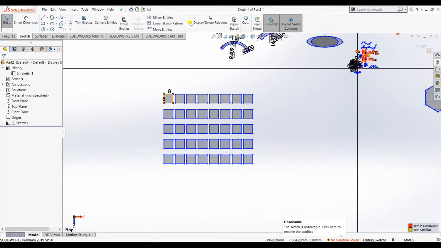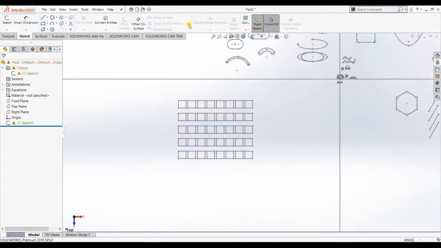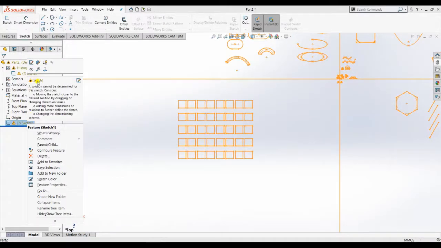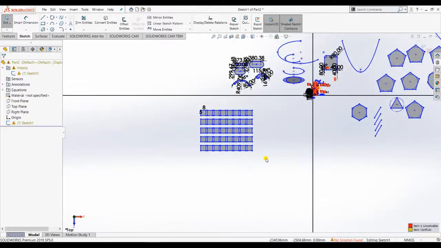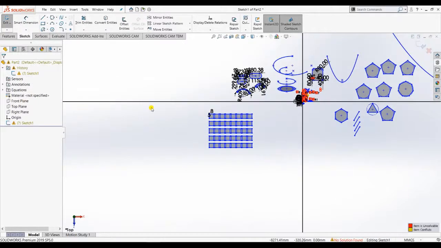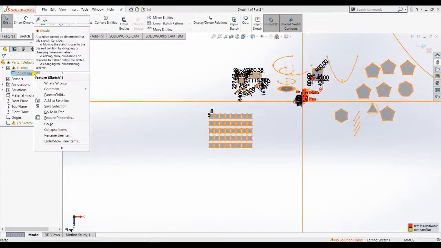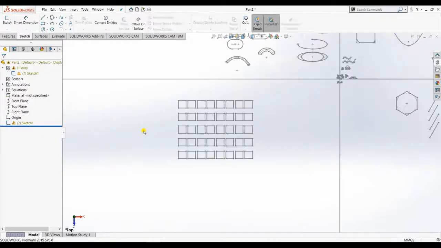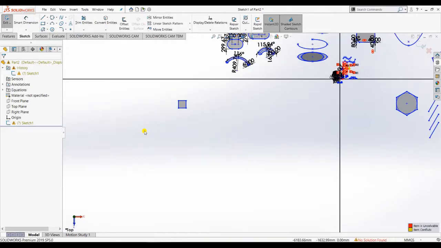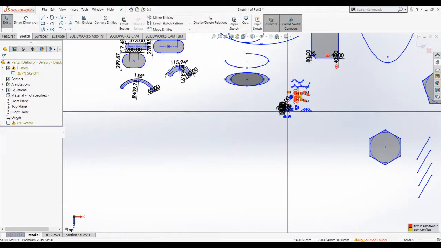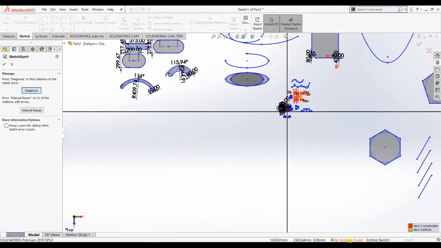Okay, so we go ahead. Okay, so what happened here? Edit sketch. Something is wrong with this, so for that I press Ctrl Z. No solution found. What is this?